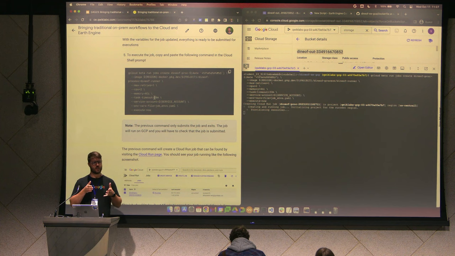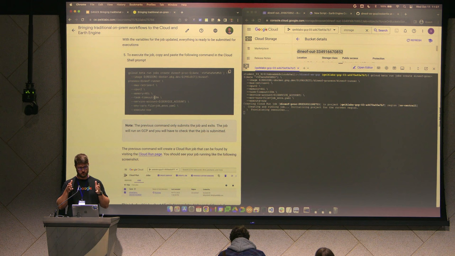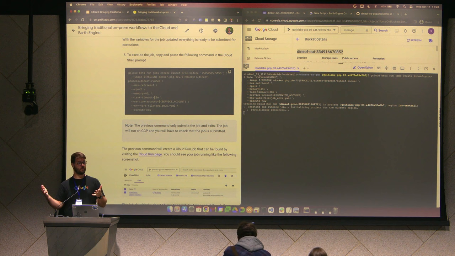We're using Cloud Run Jobs. Cloud Run Jobs are a batch processing environment for Cloud Run. Cloud Run also has services where you can deploy a web service or something like that, where it's invoked by an HTTP request. In this case, we are submitting a batch job. And that batch job can live up to 24 hours. So you can have a pretty long running process that you want to run in this batch job environment, using containers.